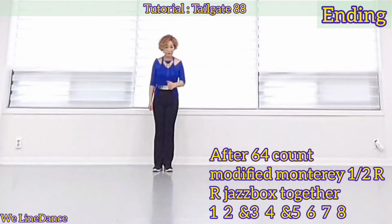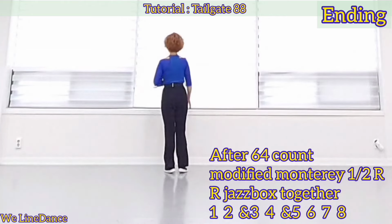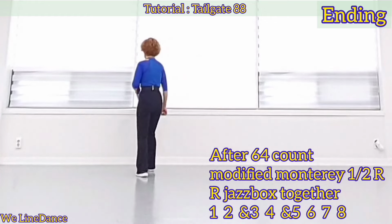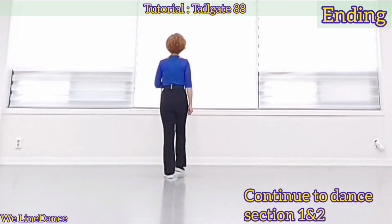That is the end of 64 count. Add 8 count. Point to the side. Make a half turn to your right, stepping together. Point to the side, together, and jazz box. Cross, back, side, together, and restart the dance.